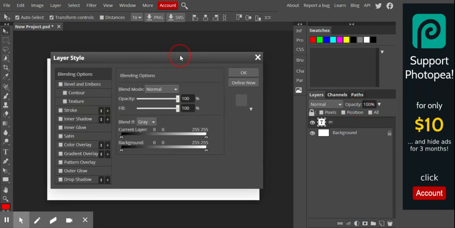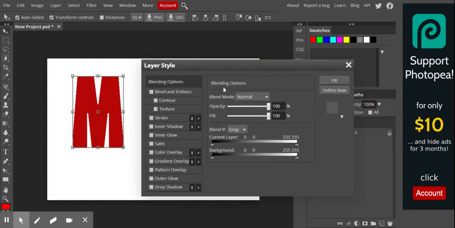And it looks relatively the same. So it may be a little slow. I am casting this at about 7:30, so it may be a little slower than normal because a lot of people could be beyond this. But I'm just going to go ahead and click the bevel and emboss. And yeah, I was right. It's working slow. But notice you can see it. It looks great. It says my blending options are right here.